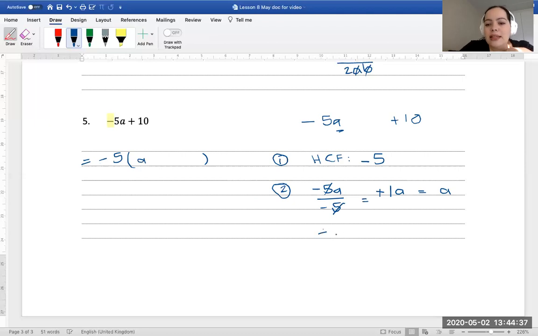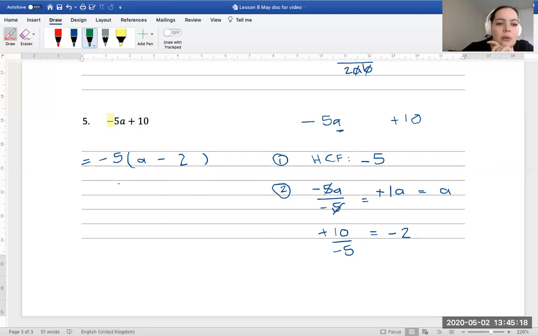Okay, then we've got plus 10. Our wonky little 0 again. Shame. Plus 10 divided by -5. And we're going to say a positive divided by a negative is a negative. Remember the two friends, one's happy all the time, one's sad. That's not a good friendship. That's a negative relationship. 10 divided by 5, well, that's going to be 2. So in here, we're going to have -2. Okay, so this example was really important because of this negative. If you have a negative in the first term, take it out as part of your common factor.